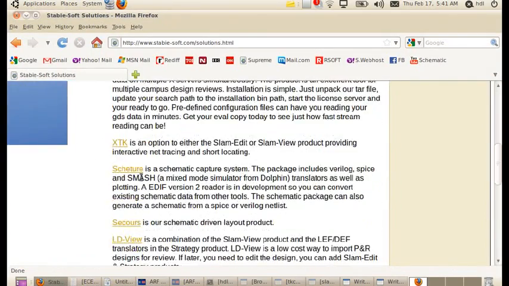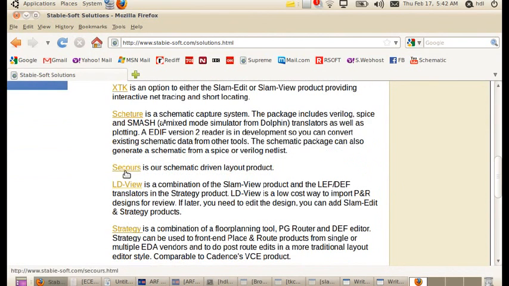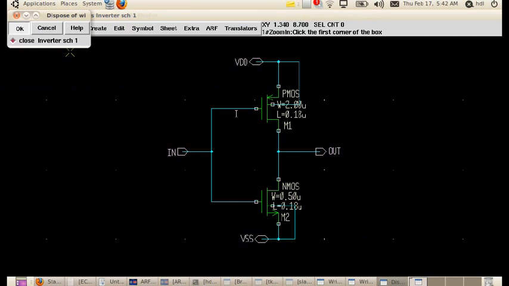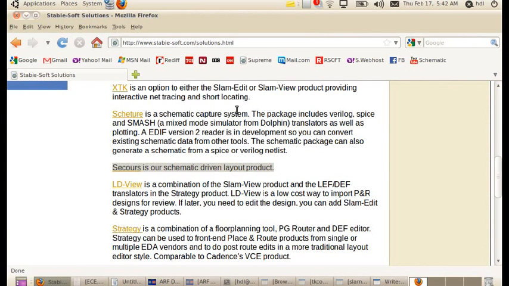If you see, Secors is the schematic driven layout product, that is the automatic layout generation. So the schematic drives the layout. So Secors is for automatic layout generation, so that creates a layout from the schematic. But none of the automatic layout generators are purely 100% automatic.